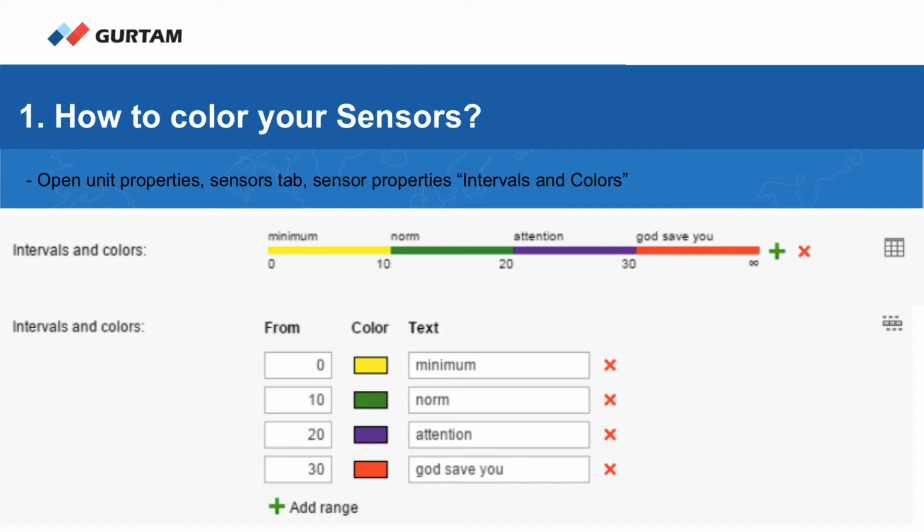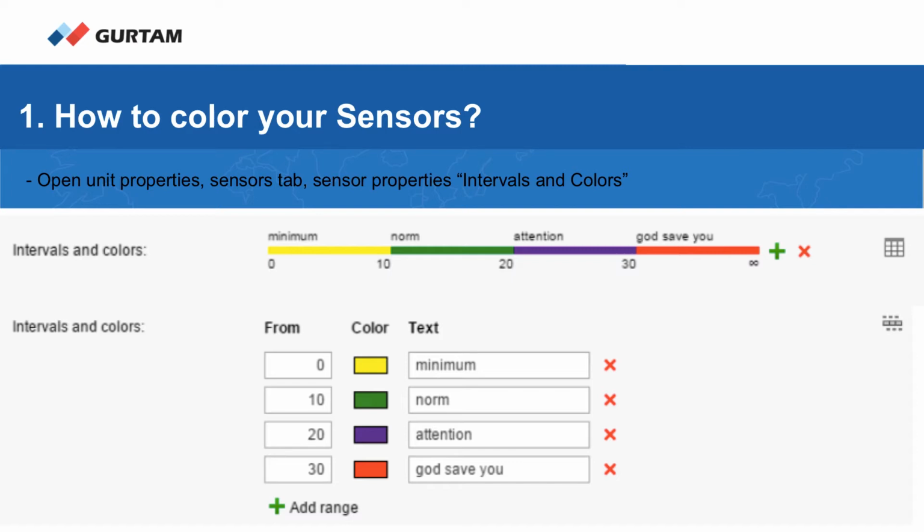But it goes lower and lower and lower, so of course we have notifications. But imagine you have a large fleet of 100 units, and one dispatcher looking at 100 units. He will probably get multiple notifications and then forget about one of the devices. The colored sensors would help him to easily find the troubled devices.